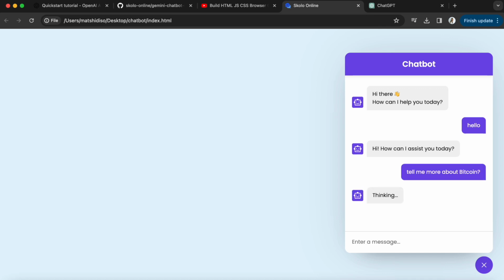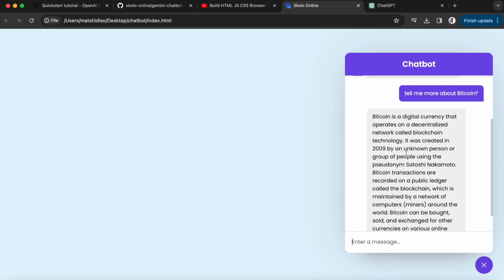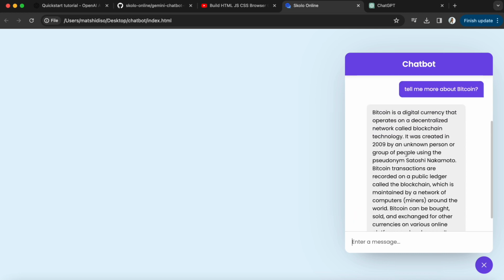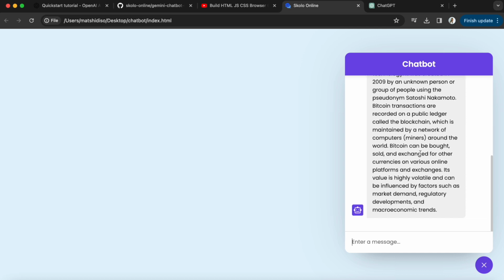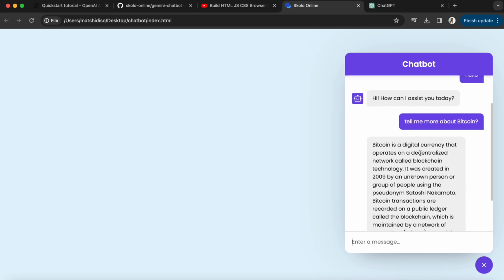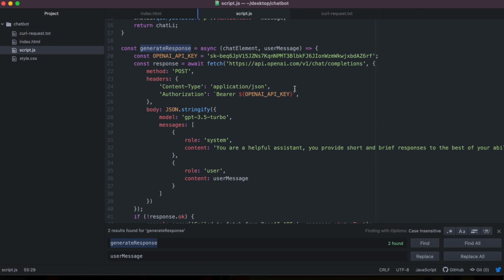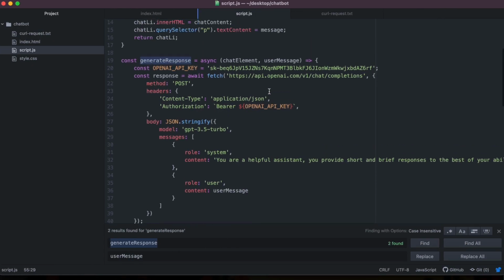It's thinking. There you go, and it's pretty quick, hey? And you can see OpenAI is slightly quicker than what we saw with Gemini the last time. Bitcoin is a digital currency that operates decentralized. So there you go. There you've got your OpenAI chatbot on a browser that talks directly to OpenAI, right?